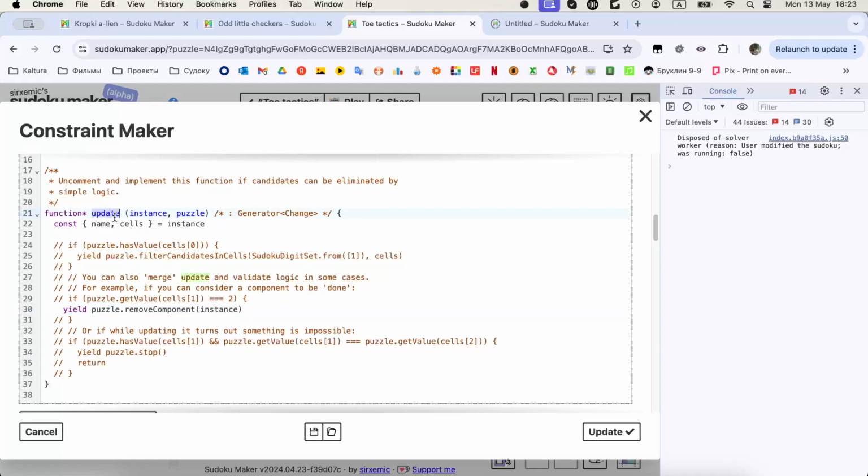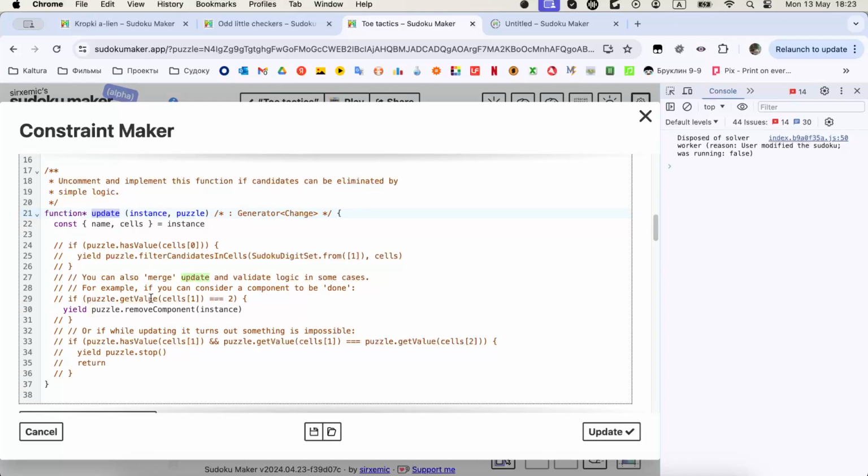Each time that Sudoku Maker runs the update function, the component needs to resolve itself, do all the deductions from the start. And sometimes the logic is complicated, and it will make the solver slow.